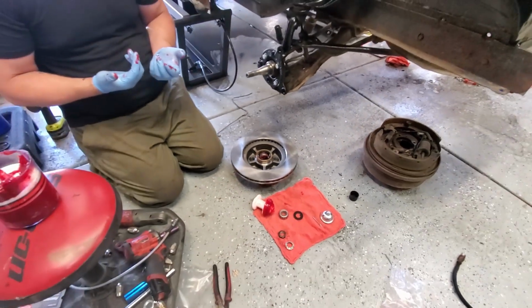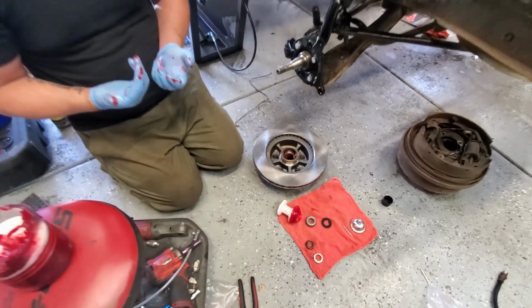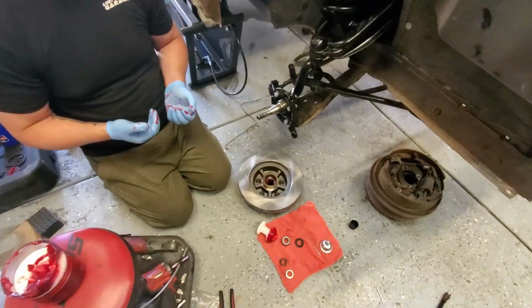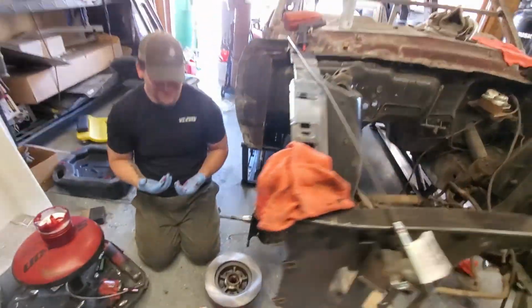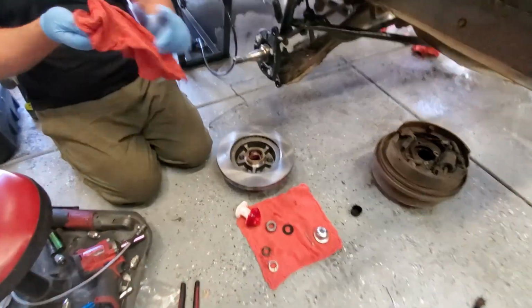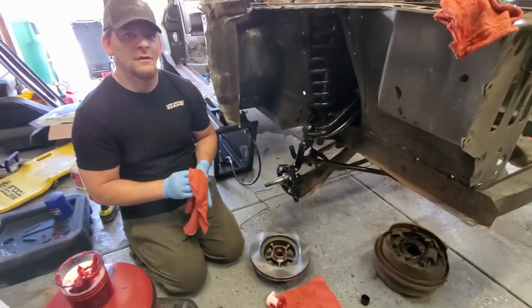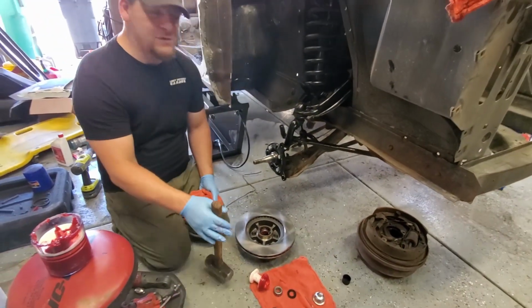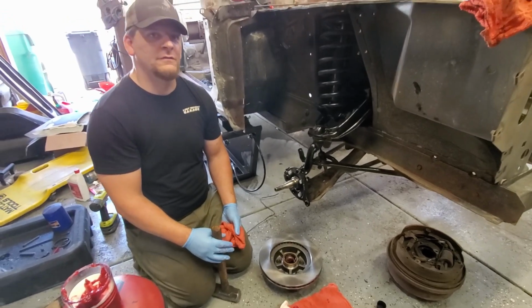Now, Hunter, what seal is that? It's the fucking wheel bearing seal. I guess so, am I wrong? I believe they call it the dust boot seal or something like that. Dust boot seal? It's an inner grease seal to keep the grease from escaping. It's the inner grease boot seal. Wheel seal.